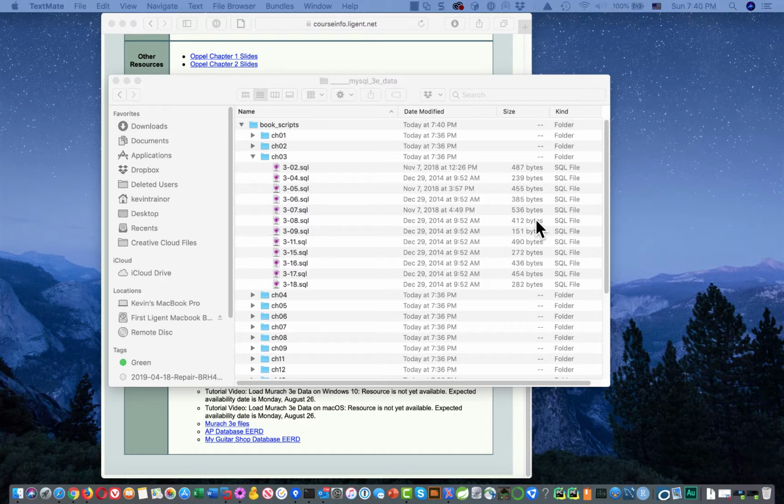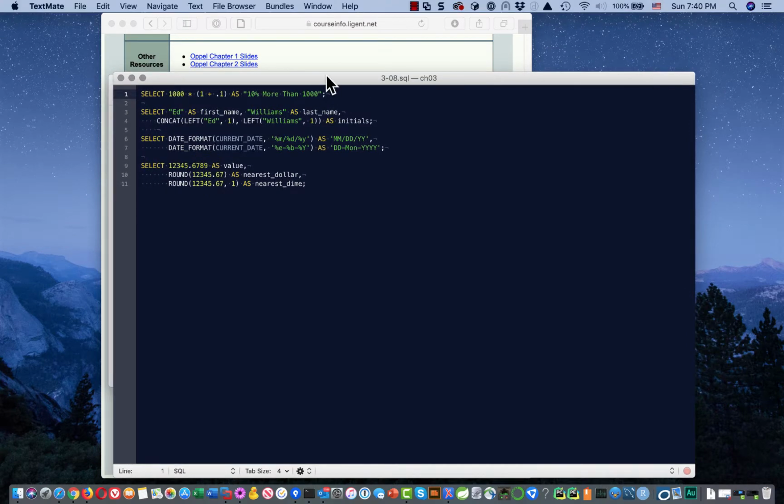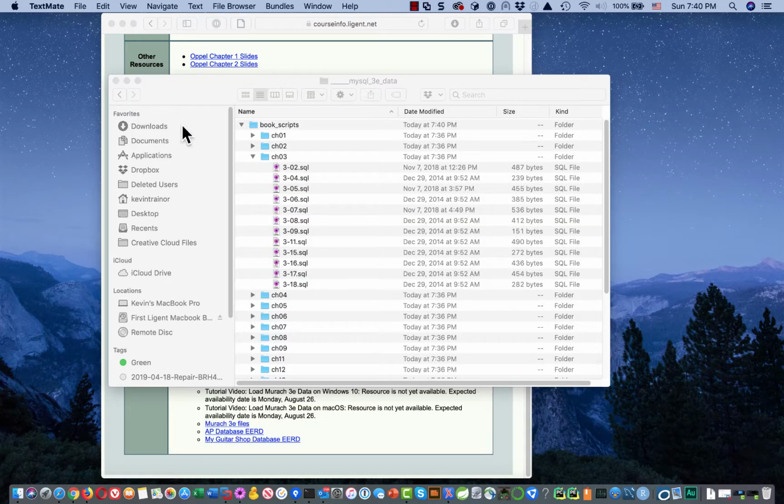We open it up, and it's going to open on another monitor, so I have to bring it over here. But here's what we have. We have one select, a second select, a third select, a fourth one. So when you're reading the text, if you'd like to run some of the examples, it's that easy. What else have we got? So that's the book scripts.